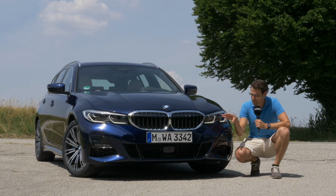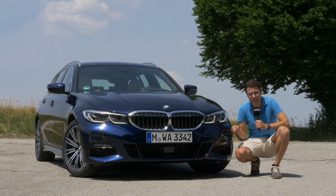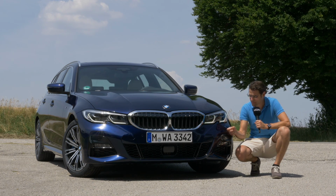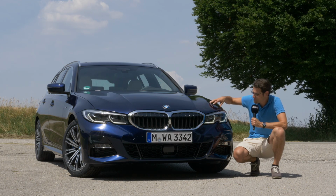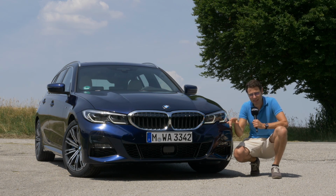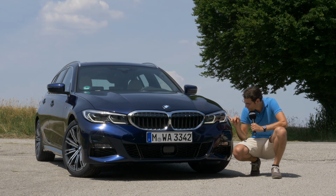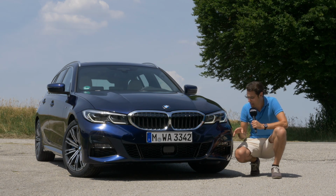In the front, the new 3 Series has a bigger stance on the road. It's a little bit wider, 4 centimeters wider track in the front. Very interesting. Tanzanite blue is the color here for today. Someone that comes close to a Thomas blue, at least in the brighter shapes. And it also fits very well to this optional laser light. LED standard, then dynamic LED optional, and then the top trim is this laser light here for more high beam. And then you also have those blue accentuations. Pretty interesting. This one here is also an M Sport line.